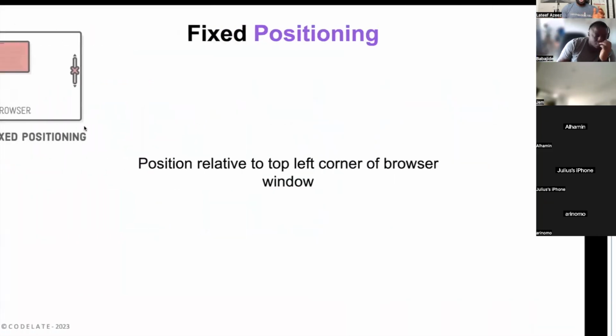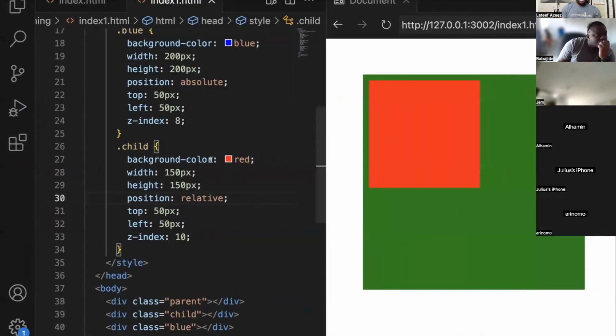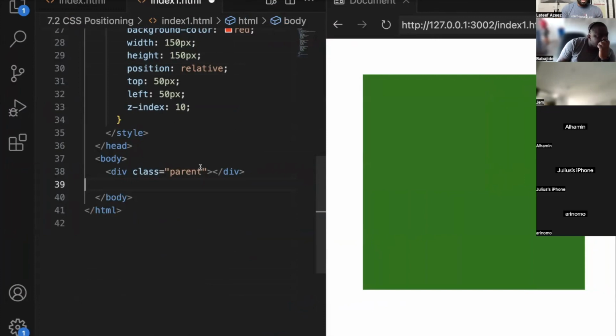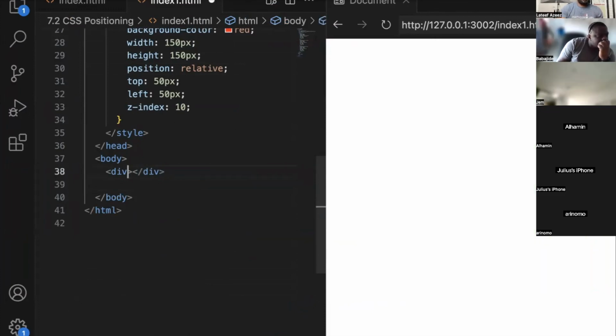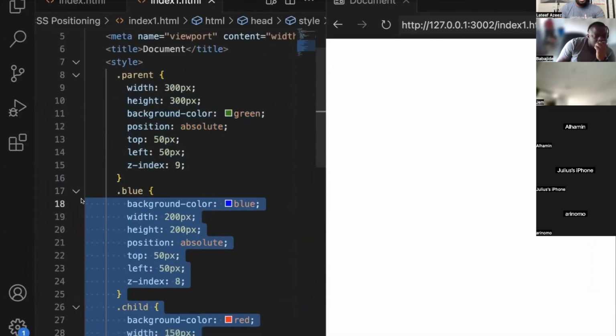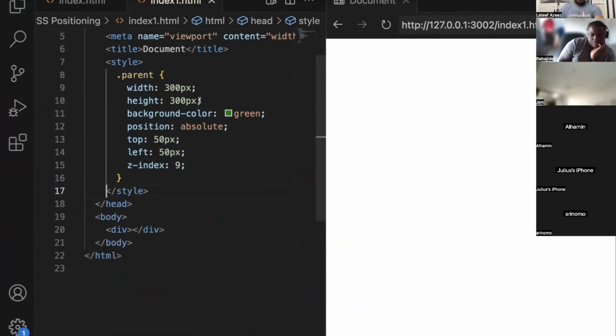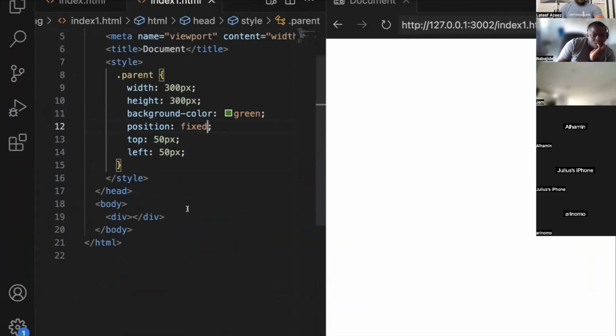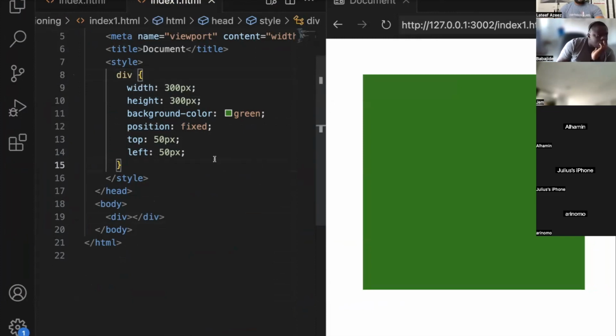How do we do this in real coding? And this is it. We are going to have a single object, and I'm going to remove all of this if you all are okay with that. So I'm going to have a single div, and for that single div, we would set the position, no Z index this time. We will set the position to be fixed. There's no more class, it's going to be div. So the position is going to be fixed, and we are setting it to be 50, 50 top left, and it's always going to be there.